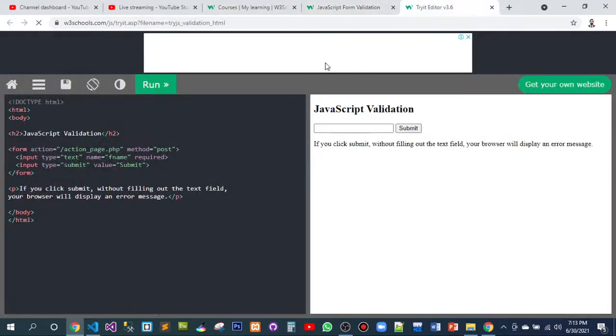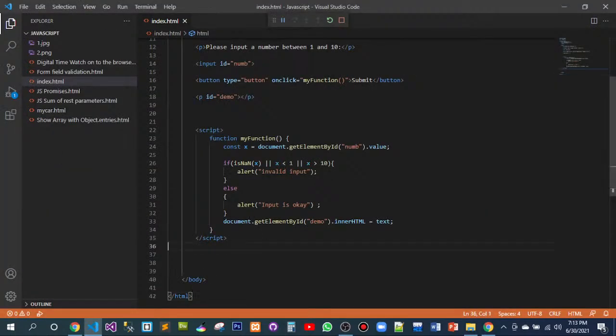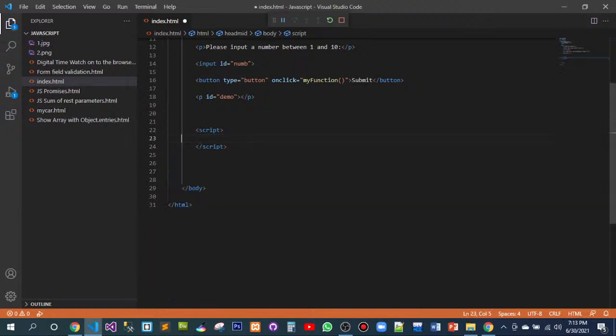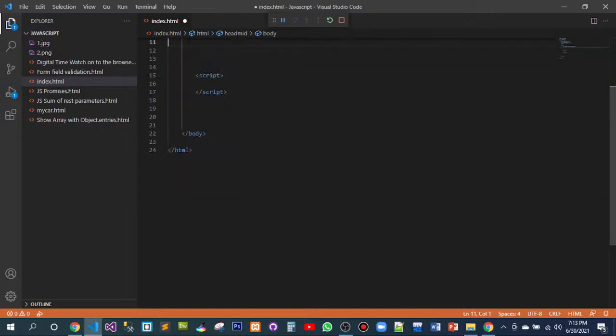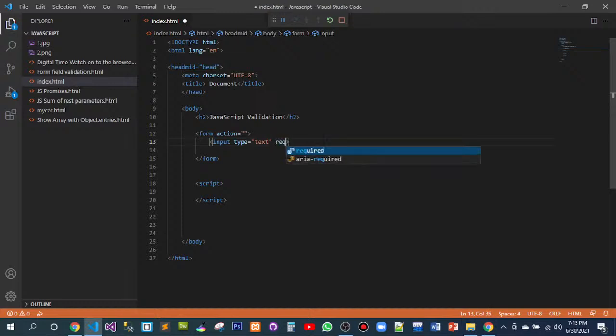So here, in my site, what will I do? I'm learning just about form validation. Action is PHP dot something. It could be anything, so it is not important. Input type is text, so let me put it wide.